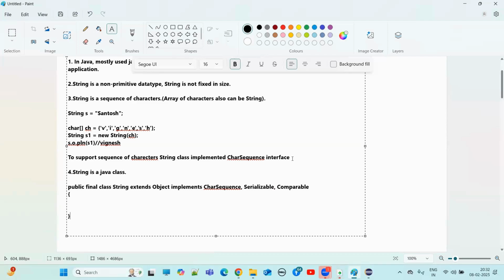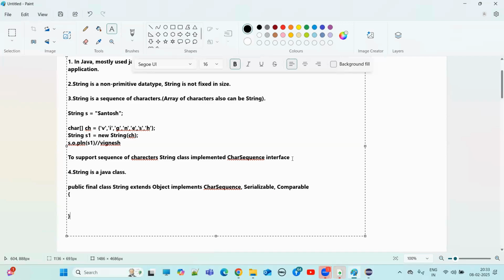Now we are going to discuss what is Serializable and what is Comparable. Don't worry. I think you already know CharSequence is an interface. Serializable is an interface. Comparable is an interface. So this is the structure of the String class. Here, the String class is a final class.